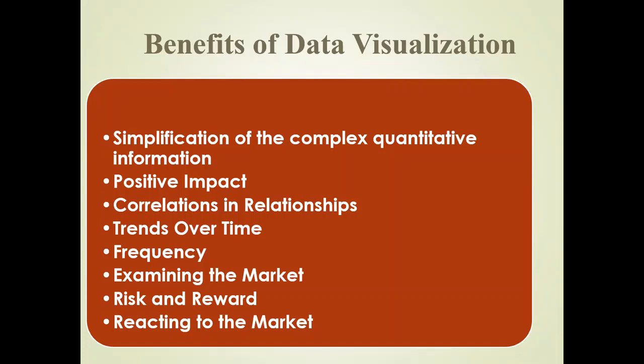Then the next point is risk and reward. It may also give the risk metrics, because normally risk metrics is a highly skilled area. So it is difficult for us to know the risks that are present in any area. It is very difficult to find manually, but with data visualization, because it can interpret the data, the complex risk metrics can be obtained with the help of data visualization.